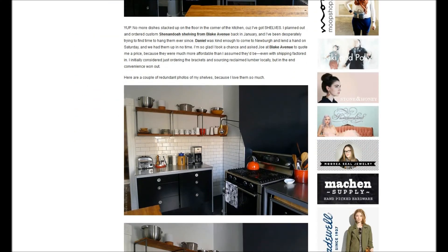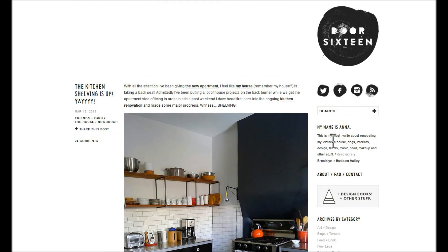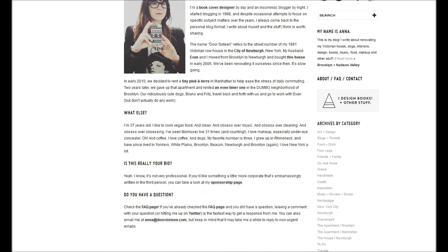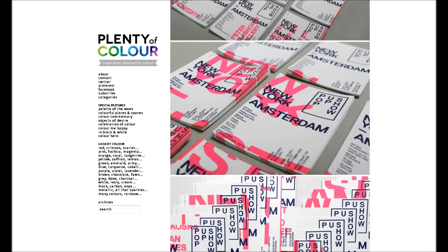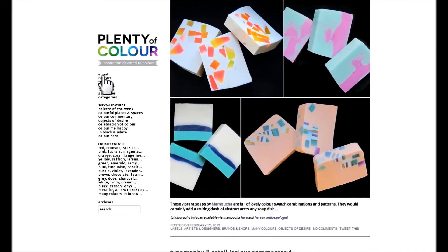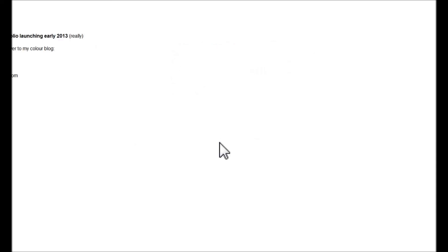Door 16 is by Anna Dorfman, who is a book designer. She talks about the renovation projects in her different homes in New York City and also about other aspects of her life. She is a great photographer and her photos are also on Instagram, so you should give her profile a look. Plenty of Color is by Chloe of Vancouver, and she has written about everything to do with graphic design and other colorful projects on the web. Her categories are also organized by color, so if you want to set up a mood board, you'll be well advised to look into her blog.